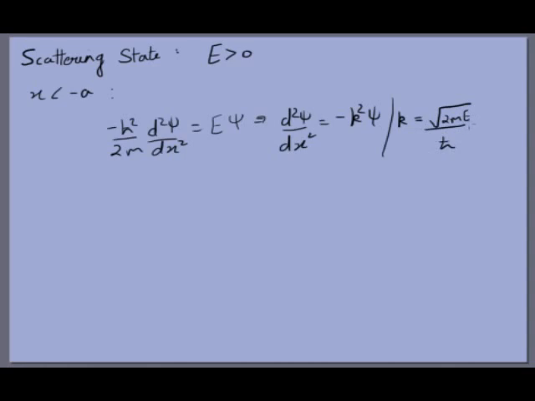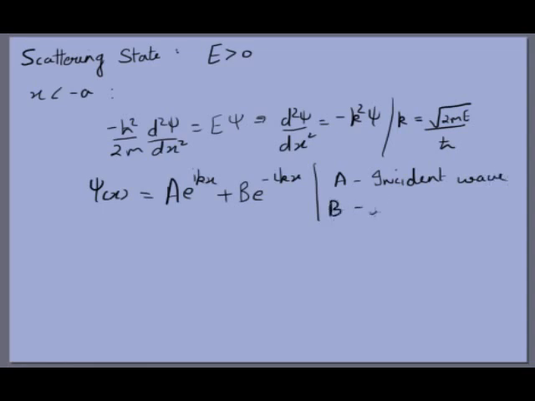And because we are talking about scattering states, we'll do the problem which is similar to the problem we did in the delta function well, which is a wave comes from x less than 0 and then is both transmitted and reflected. So we'll write the solutions not in terms of a cos kx plus b sin kx, but rather we'll write psi of x is equal to A e to the power iota kx plus B e to the power minus iota kx. In that case, A is basically the incident wave, B is the reflected wave.